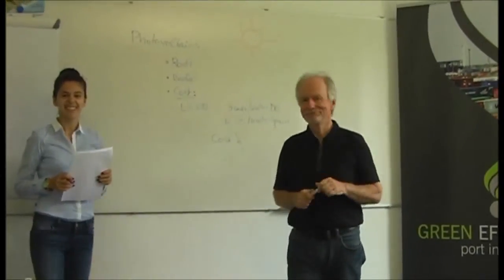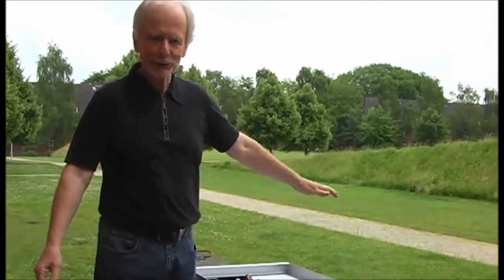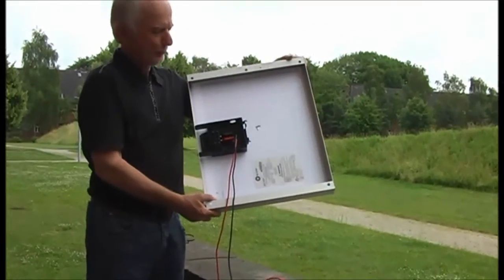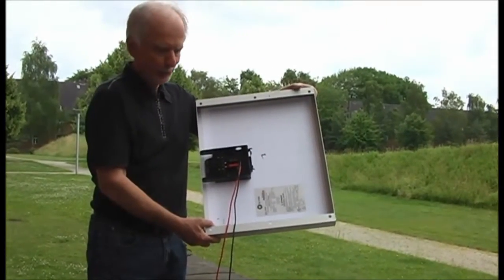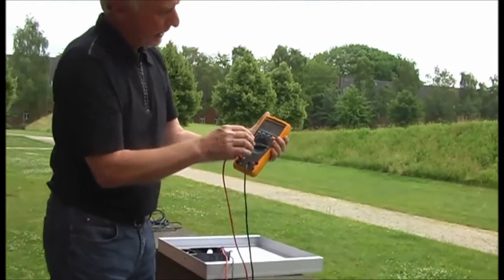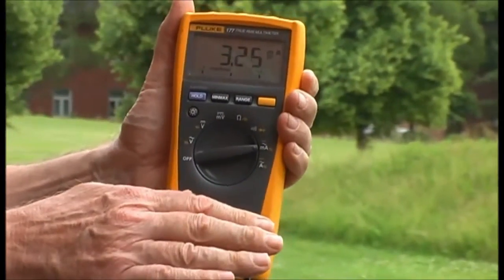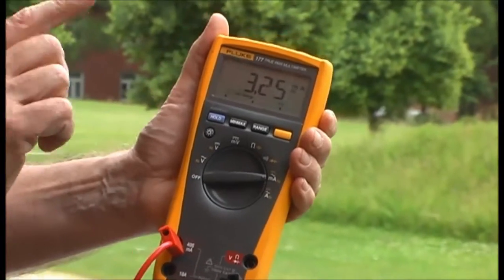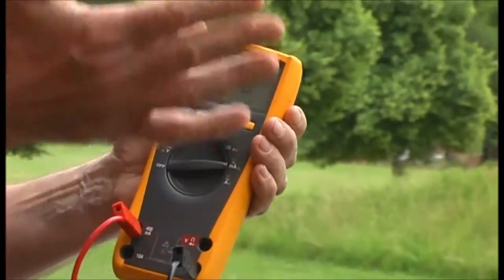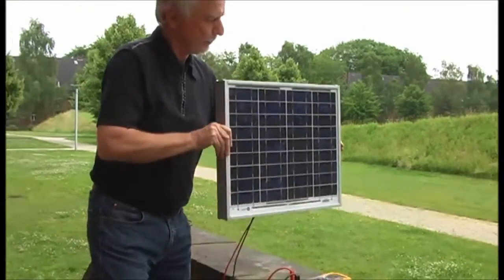My pleasure. Okay, so photovoltaics, after theoretical explanations, here a practical demonstration. This is the back of a photovoltaic module. I'll show you in a minute what's behind or in the front. What you can see here is a little bit of residual current. It's measuring the current, 3 milliamps. We'll see when I point it towards the sun, or what we have of it at the moment, not a lot, Bremen weather. I will show you what it looks like.